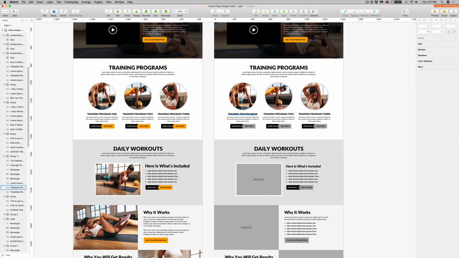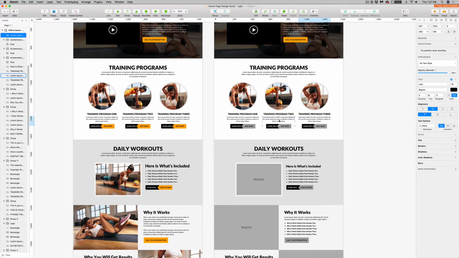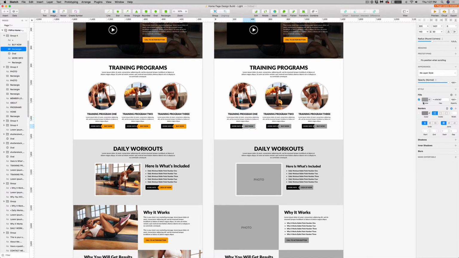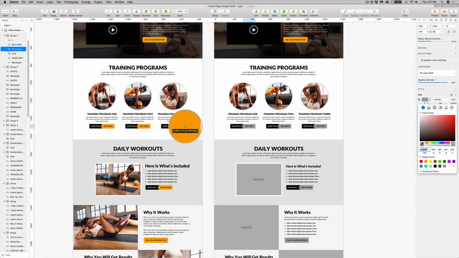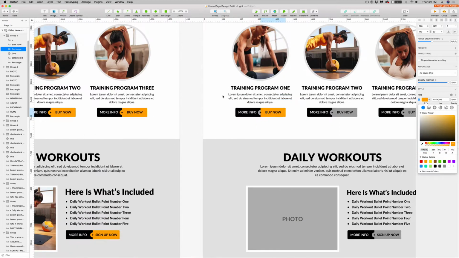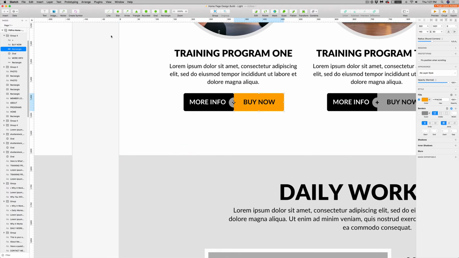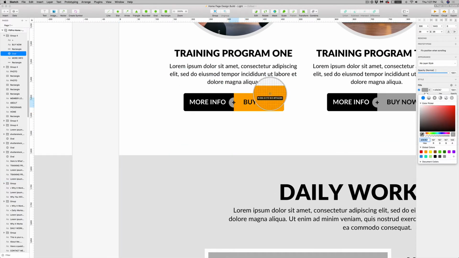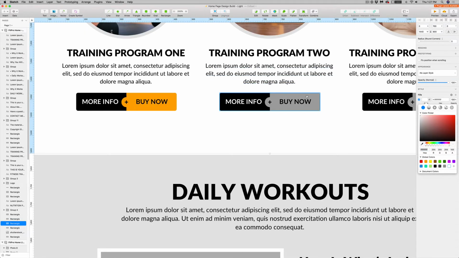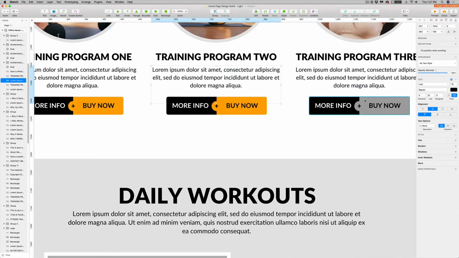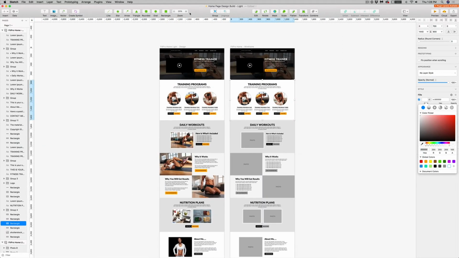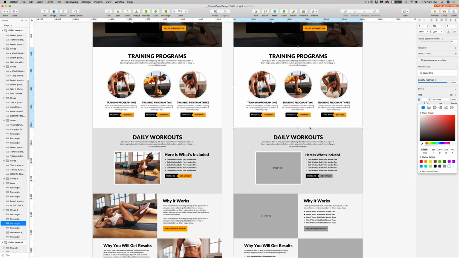And once again, you would just replace this temporary text that we added in here in the wireframe with your actual text. And then we just have to change out the color once again for these call to action buttons. So double click on this, using this eyedropper tool, change out the color to that attention color. And then also we have to change out that little circle that we have around the plus. So zooming in here a little bit more, and then go ahead and use the eyedropper tool to change that out. Do the same thing over here. All right, there we go. The training program section is all set.